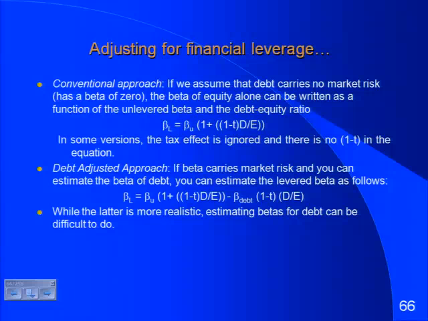Right. So then you would basically, so you're using a default spread to come up with some... No, the default spread is going to be dangerous because the default spread will capture additional market risk, other firm-specific risk as well. So it's a portion of the default spread. It's correlated with the default spread, but it's not the entire default spread. You can't back out a beta from the entire default spread. That wouldn't work. But it is correlated with the default spread. So as your default spread rises, a bigger portion of that is going to be market risk. Okay. Any other questions? Okay.